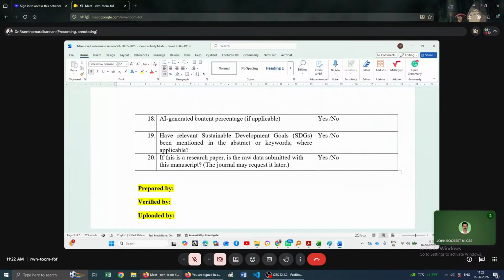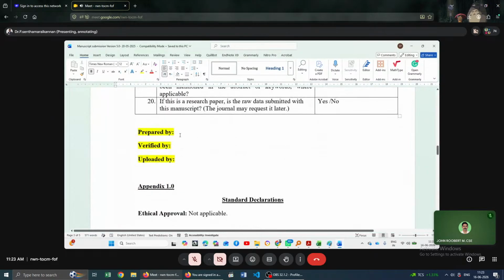And nowadays, a lot of problems are coming. If you are uploading any research article, you have to maintain the original data from the research. Later, after 3 years, 4 years, or 10 years, they may ask you for the original machine generated data which you used for publishing the article, and it's your responsibility to give the machine generated data. So you have to maintain the machine generated data. That's what I have mentioned here.